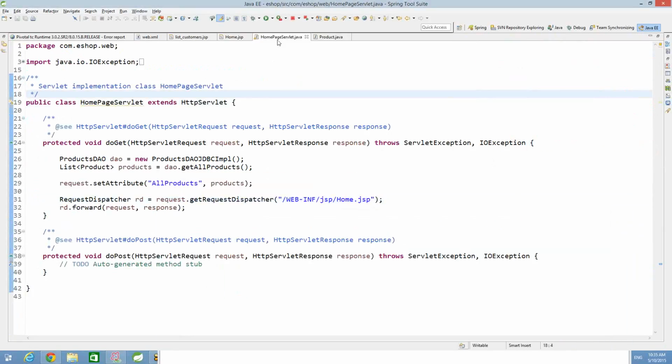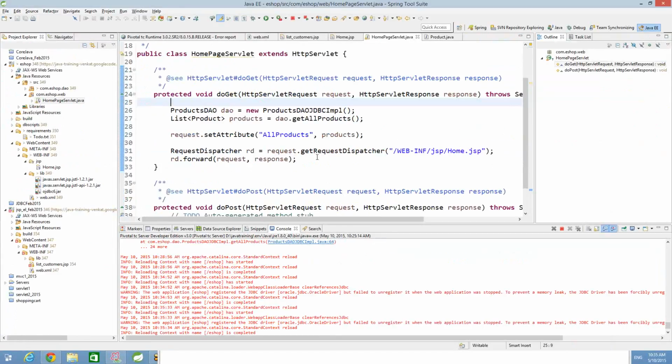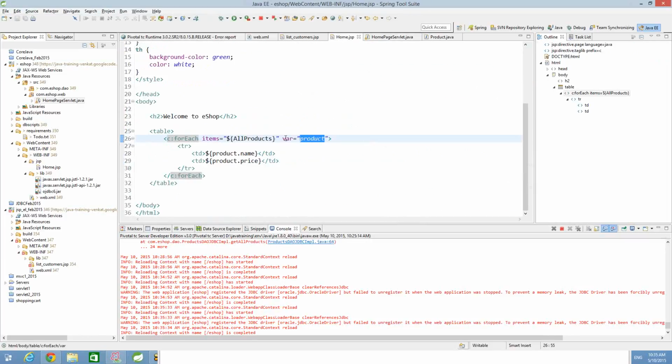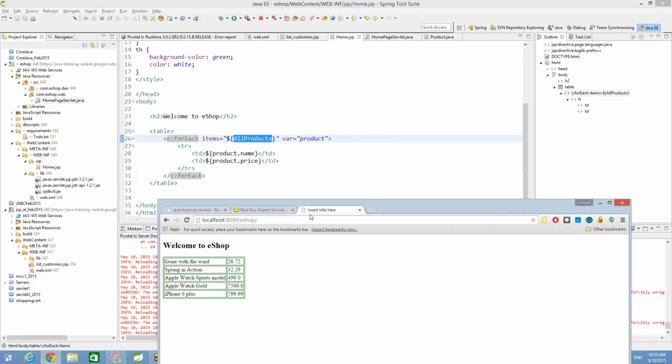Okay. So the main thing is the all products. That's the pipe through which it's coming. This is the variable which you have put in the dollar. With that, it is stored. It's a key, a map key here. It is a map under the hood.